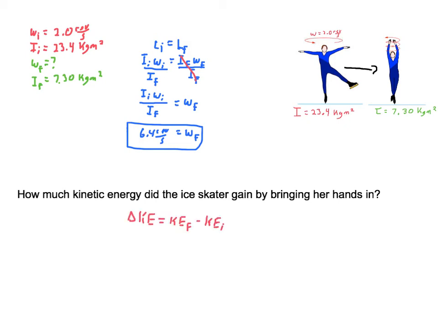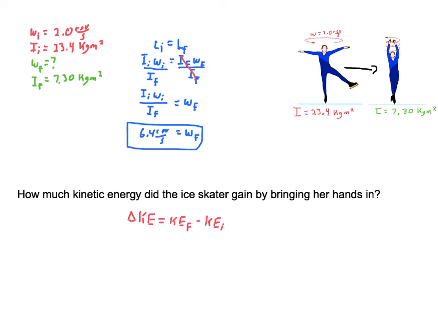Now, an interesting question in these sort of situations is, was the kinetic energy altered? Because we can obviously see that our angular velocity went up compared to what it was, 2 revolutions per second, now up to 6.4, and a much larger increase with the neutron star. So did we gain any kinetic energy? Well, the answer is actually yes. There will be a change in kinetic energy because the ice skater and the gravity of the neutron star did work.